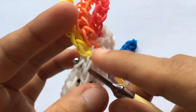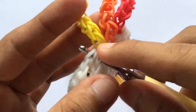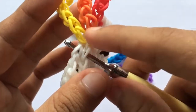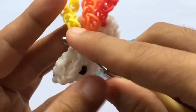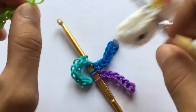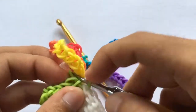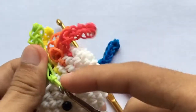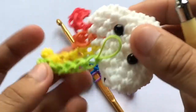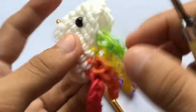You ended your yellow rainbow here. Anyway, you stopped here, going to the next two, one of each side. And what you're gonna do is just pinch your rainbow and slip knot. If I'm going way too quick for you guys, you can slow the video down.